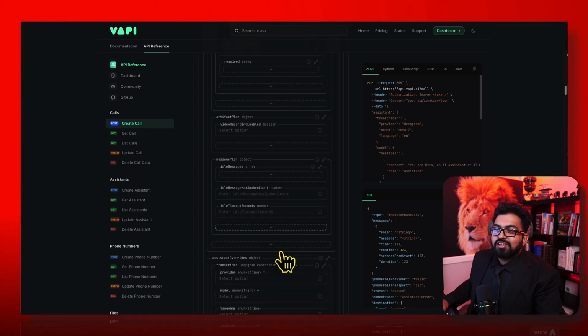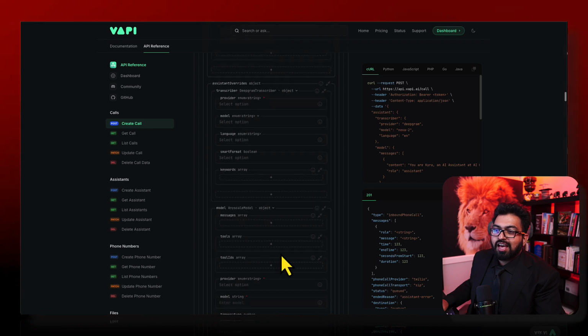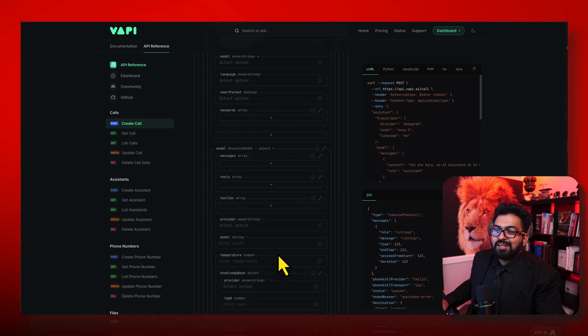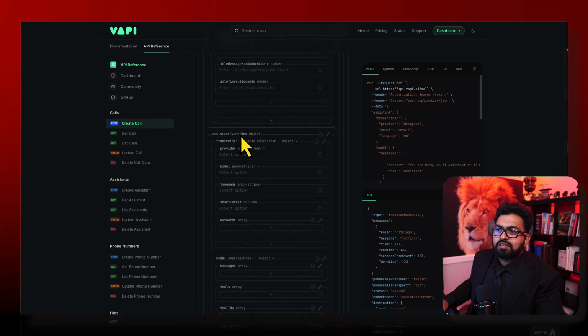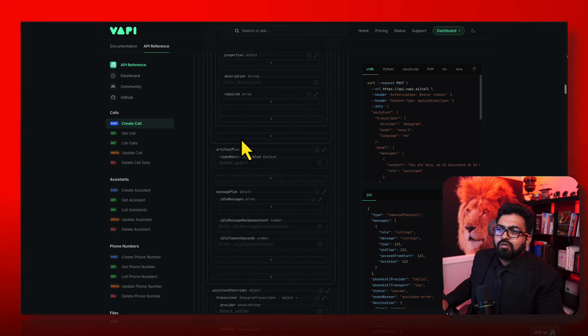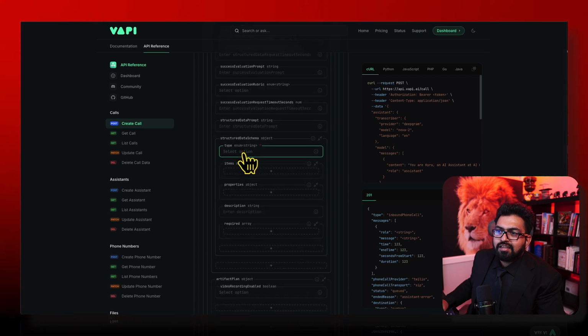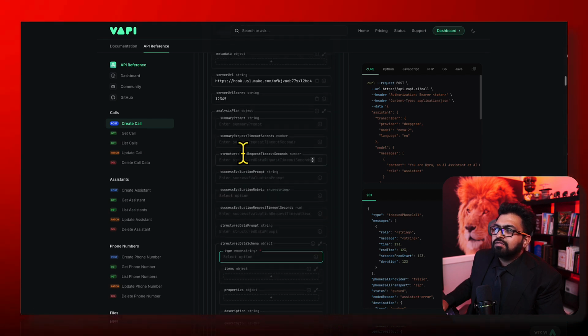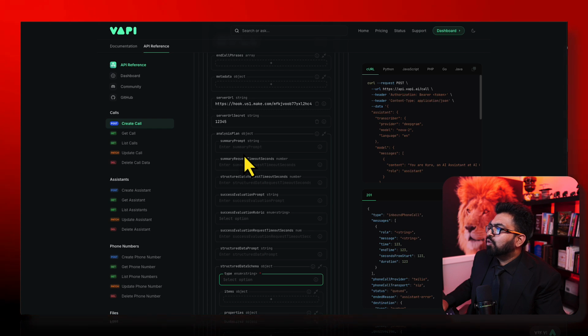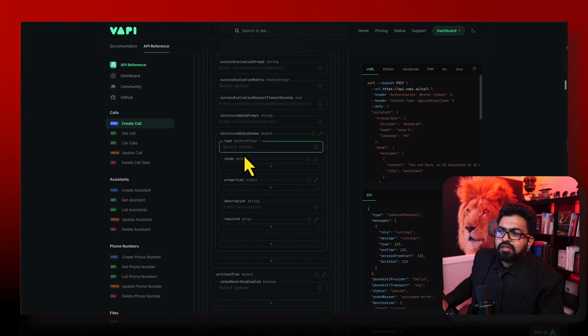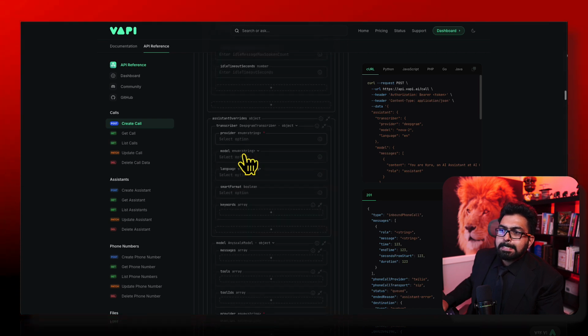I don't see all of this, so they have been updating a ton of stuff. I think we are at assistant overrides. We're going to a section that is not really needed. Let me find a few more things where we need to add the phone number ID and stuff, and we should be good to go.